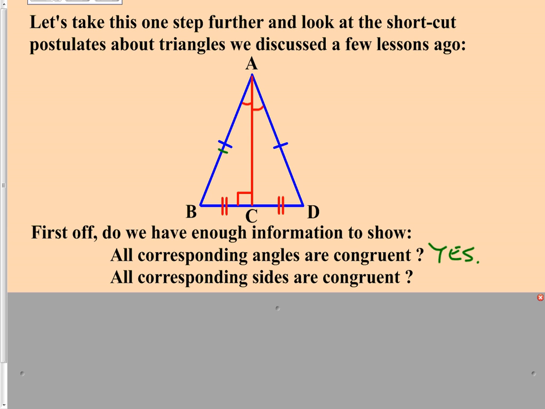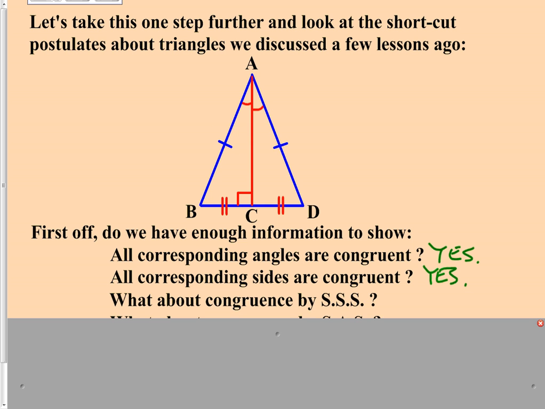Well, obviously, we have the one set of tick marks there, so there's one set of sides. We have the matching set of two tick marks there, two sets congruent. What about the third set of sides? Now, the third set of sides is actually this guy that comes right down the middle, and it is in common for both of the triangles. So yes, we could say that we have all three sets of corresponding sides congruent. All right. Could we say we have congruence by side, side, side? The side, side, side postulate says that if all three sets of corresponding sides are congruent, then you can say that the triangles are congruent by side, side, side.